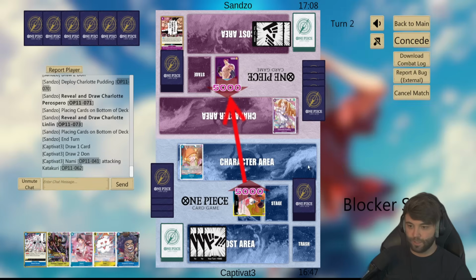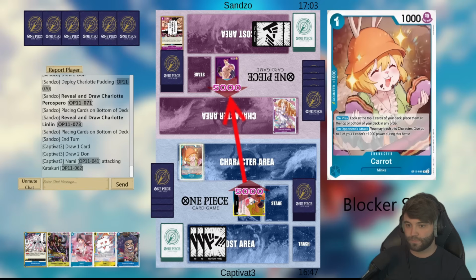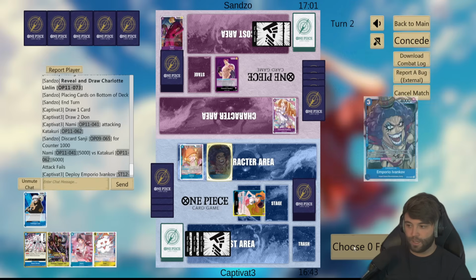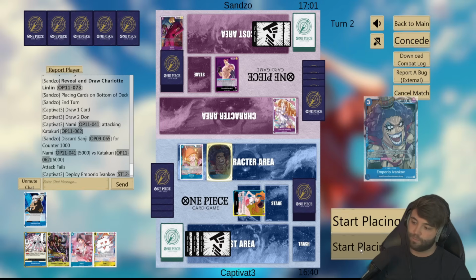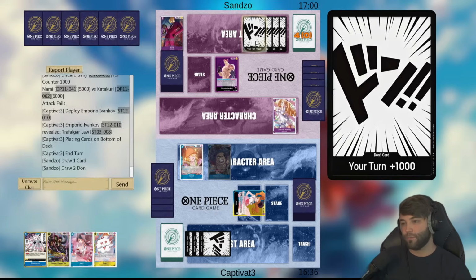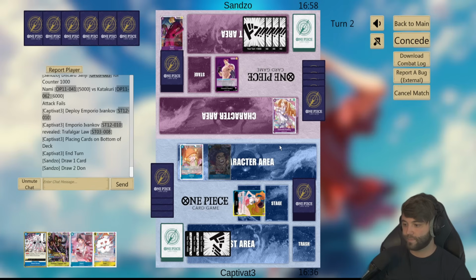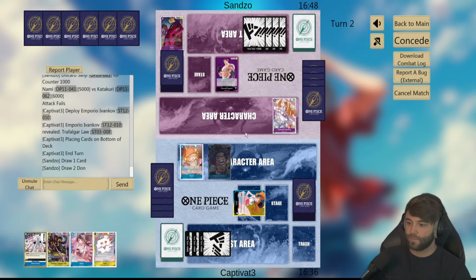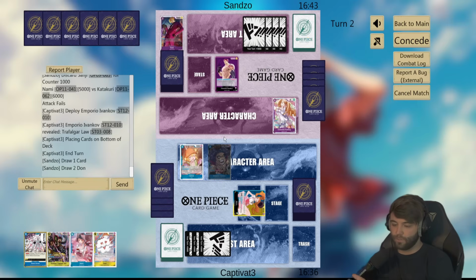Oh man, I could have killed the pudding while taking my life. Interesting. Yeah, I think I'm just gonna bottom that. Yeah, I'll play Nami on my next turn. Or I could even play Kikunojo, because it could be like swing 5/5 Kikunojo. And then draw off Ivankov. I don't think Katakuri has any way to KO stuff.